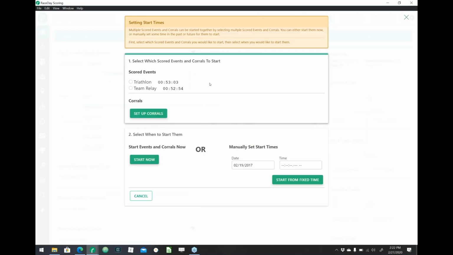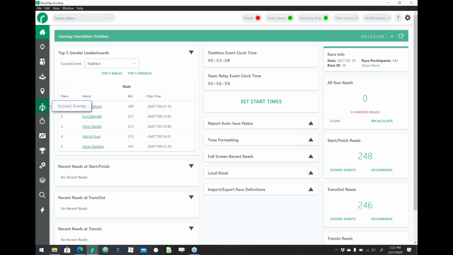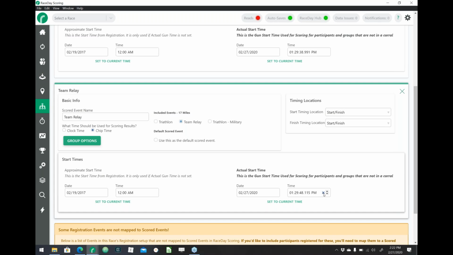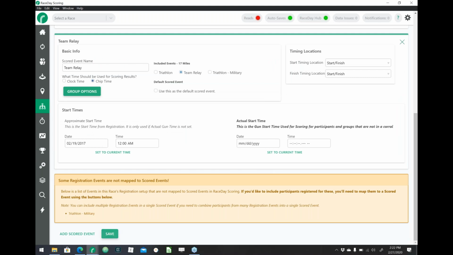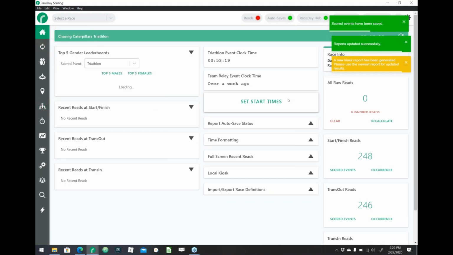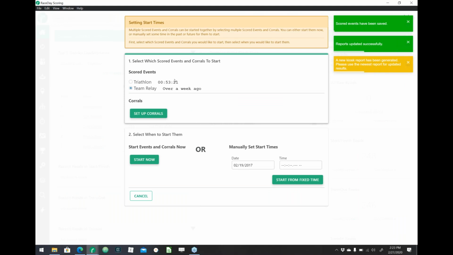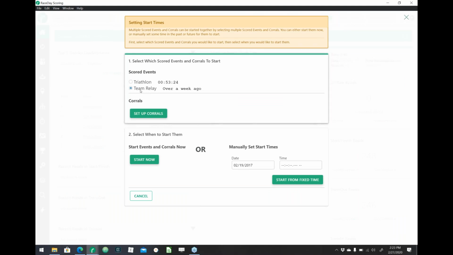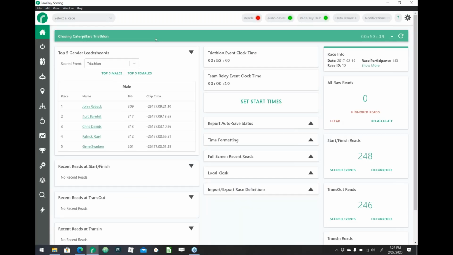In here, these ones have already been started. If I were to clear out the start time for one of them, in set start times, you'll see the only one that is pre-checked is the event that hasn't been started yet. So now I can just click start now and it will start it. Now I come back and you see it doesn't check it automatically because it's already started. So it makes it a little bit easier if you're starting a bunch of waves.